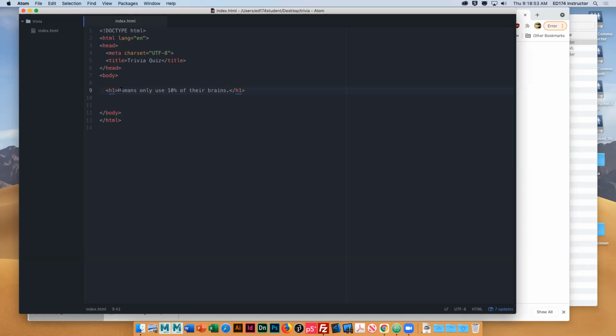Okay, so there's the HTML. So now we know that file. You can start typing everything you're going to want to type in there, all your code goes in between. So this is where you're going to type like H1 and then put your trivia question in.